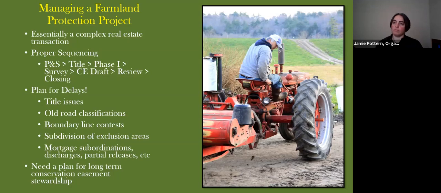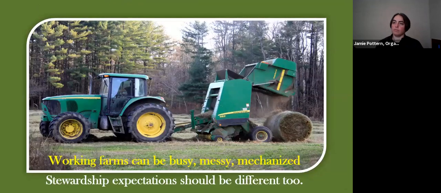Many of us may be used to a natural resource-based project like protecting a mile of river frontage or the last functional habitat for an endangered turtle. In those cases, the best scenario is to simply protect the land, leave it to its own devices, and let nature rebuild itself. Farms are very different animals.